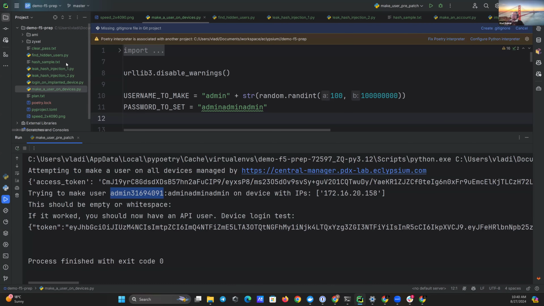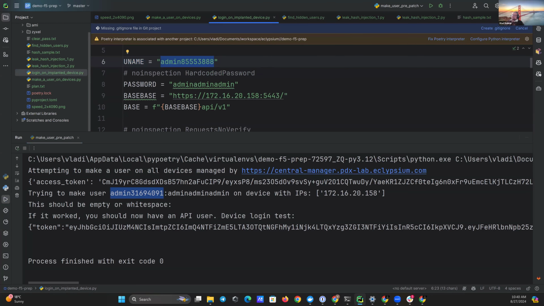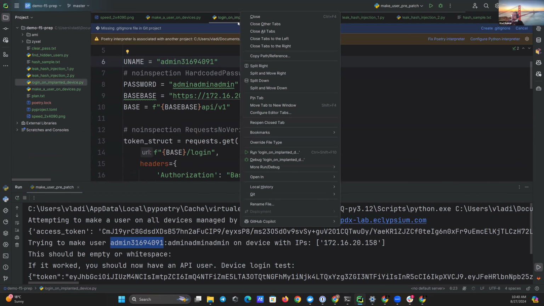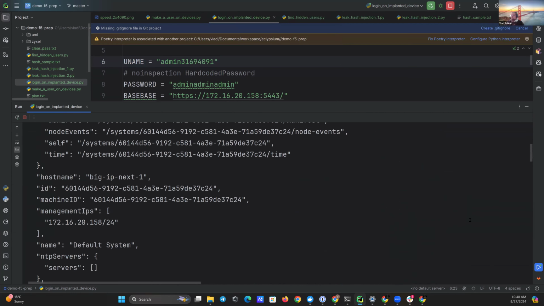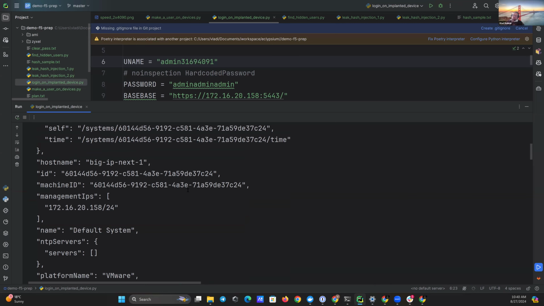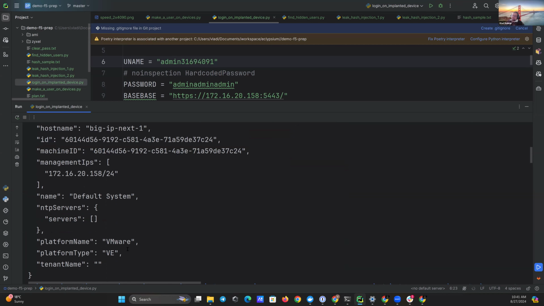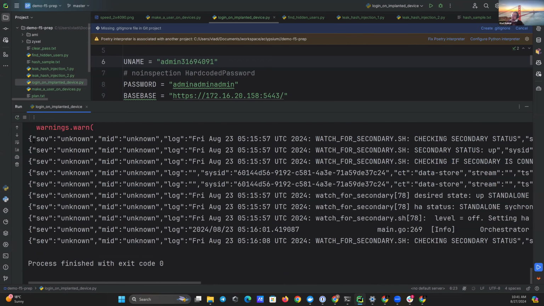Okay, let's see at least something that we can do with this. So I have a way to log in on the implanted device, and as you can guess, there are already a couple of users created because we did this attack quite a bunch of times before on this one device. But let's use the users that we just created for clarity of the situation, and let's run this. Let's see how it logs in using this. I'm calling this shadow users, but it might be a bad name, right? So, okay, I logged in onto the device. I got information about its platform. And then for the demo, I just dumped a bunch of log files.